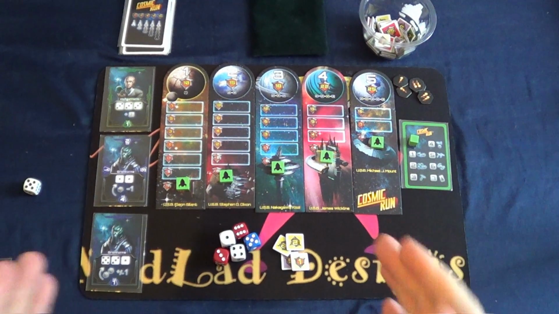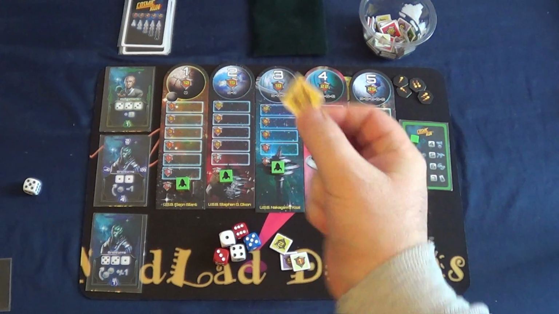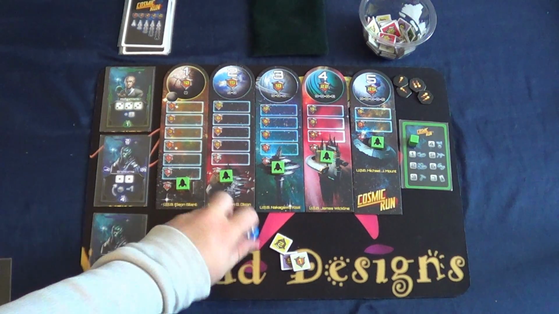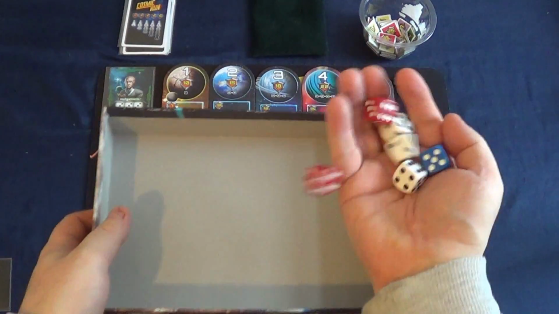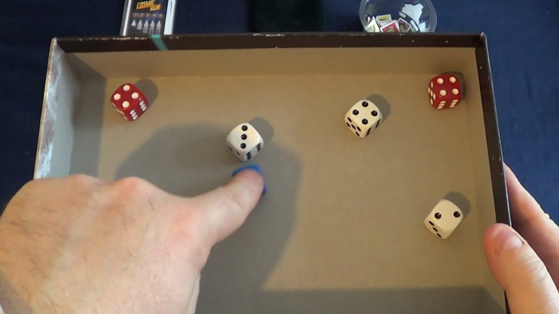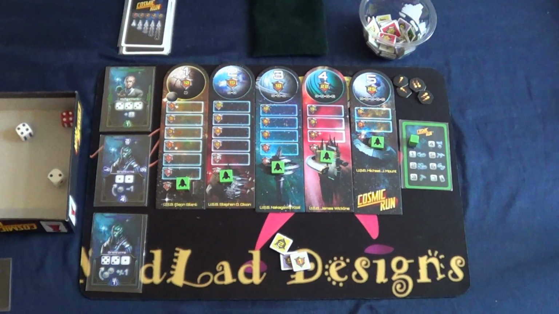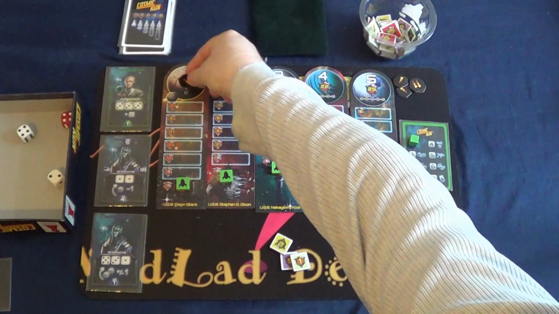Okay, so the first thing I'm going to do is I'm certainly going to buy another dice. So I'm paying 2 victory points, this is discarded, to buy another dice. And I'm going to roll all of these. I'll roll them in the lid, see what we get. So the first thing we look at is the blue dice. So planet 1 is going to get a hit. Right, planet 1 gets a hit.